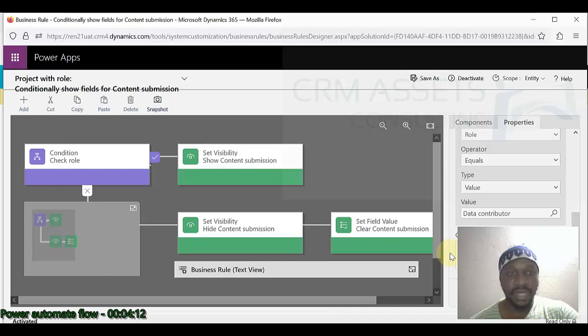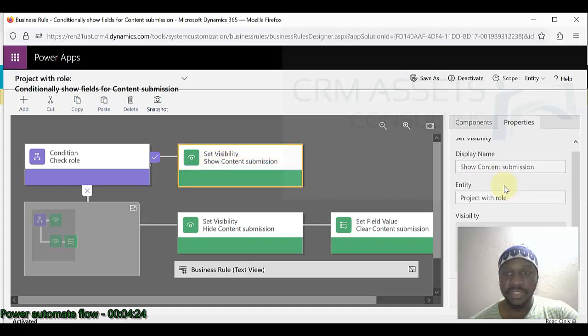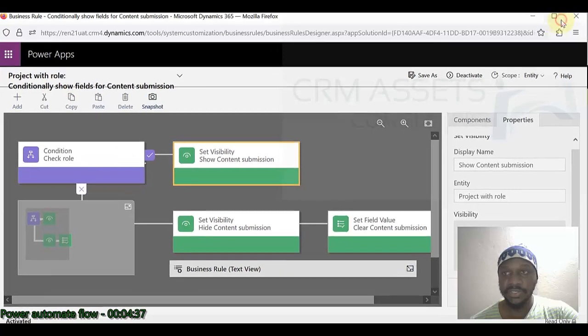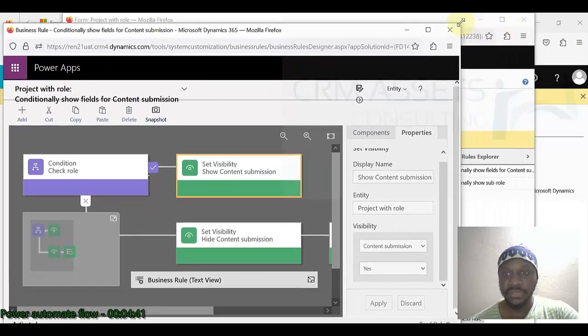Now you need to go on component and you will drop a component here, and you will set the visibility. Sorry, my face is hiding, but it's quite simple. Let me reduce it so that you see it very well.